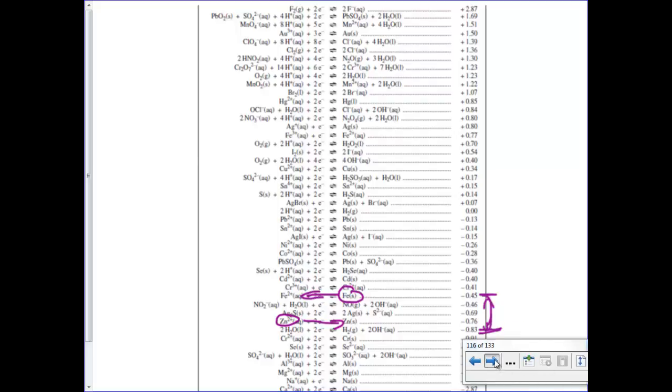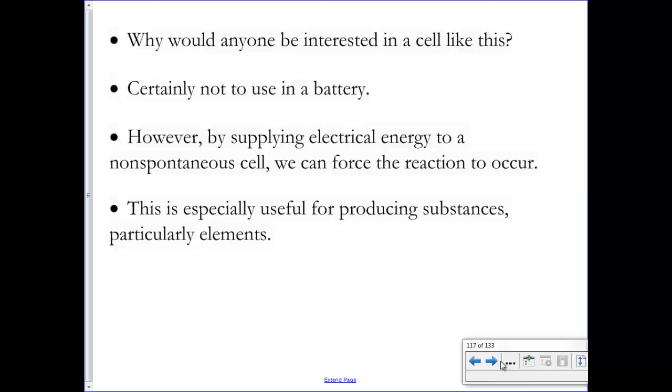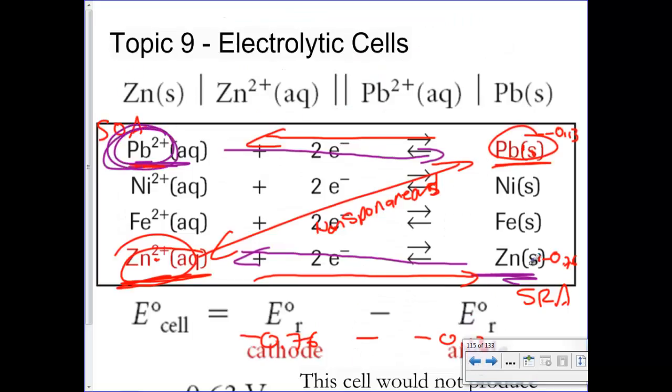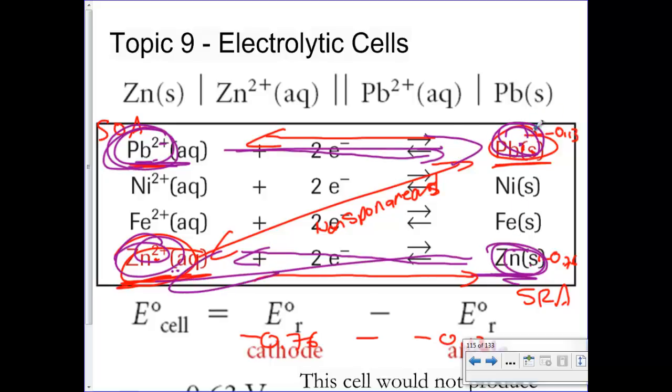Good question though. Is the cell, the zinc and the lead together, non-voltaic then? Well, it depends on which one you're talking about. If it was this lead and this zinc, then it would be voltaic. But if it was this zinc and this lead, then it would be electrolytic. So this guy and this guy is a battery, which would then form this guy and this guy as products, because this guy would turn into that stuff, and this guy would turn into this stuff. So these are your reactants and reactants. This is your product and product.